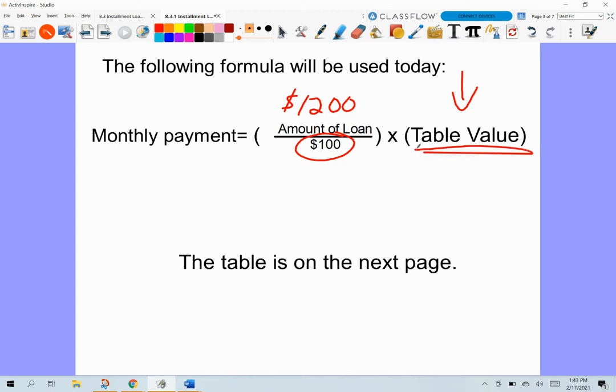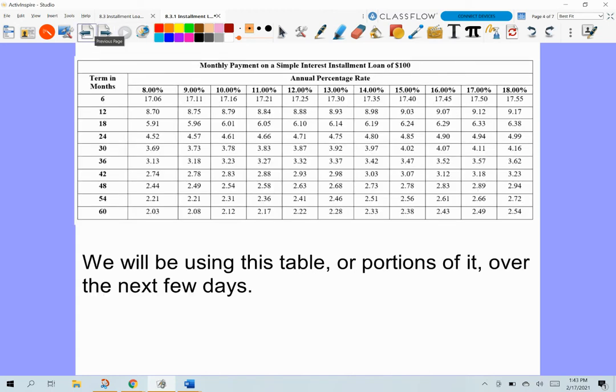So this table, I need to talk about this for a minute. Okay, so what this table is, and I realize this print is kind of small. I've blown it up and left a single page copy of it as an attachment to your assignment so you can look at it as you need to.